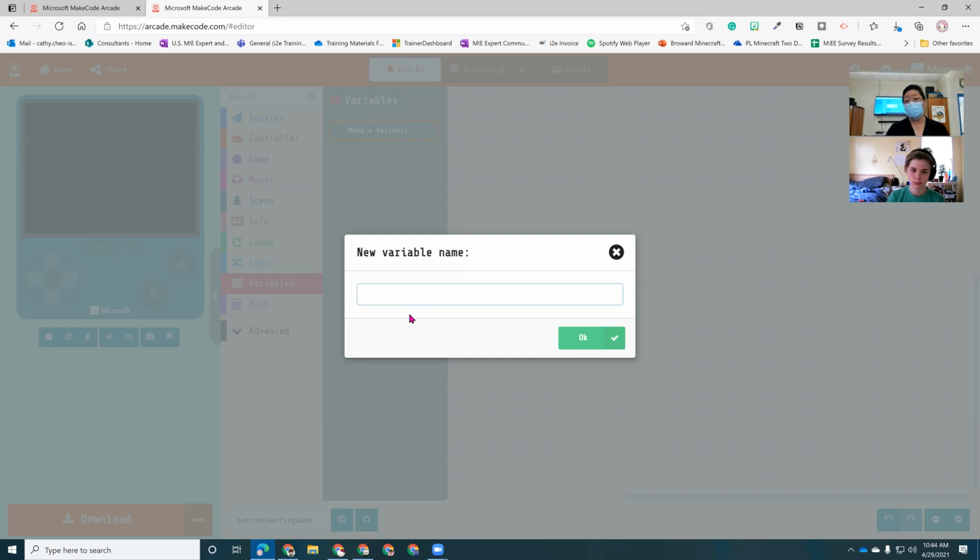Usually when you're creating names for things, you want to be the master of the obvious. You want to create these names so that you know what they are later on, or if somebody is working with you, they know what it is later on. So I'm going to call this one countAButton. I did it with a lowercase letter and then two uppercase letters. What is that called again? Yell it out if you know. It is called camel case. Okay, so I'm going to say okay.